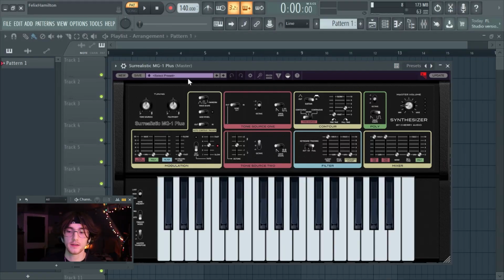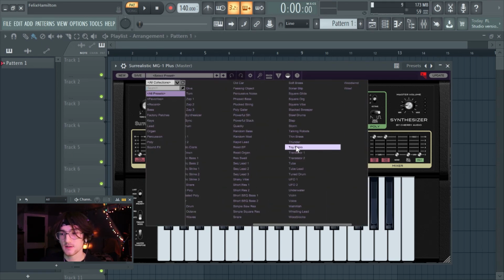So this plugin is basically an emulation of an analog synth. And there's a bunch of different presets, as you can see, just a ton of presets. They might not all sound great for whatever genre you might be making, but I know some of these sounds would be really good for some synthwave stuff, or maybe some pop or disco, or maybe even some EDM music.